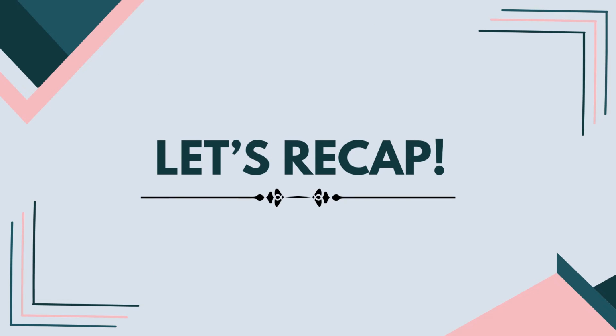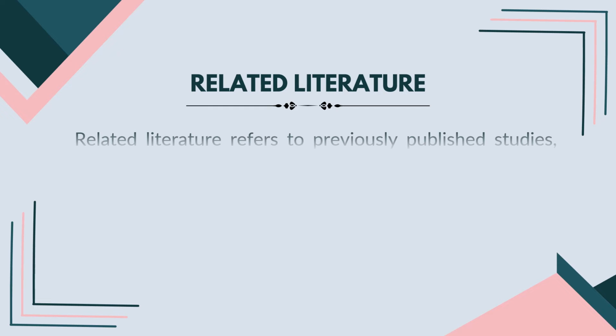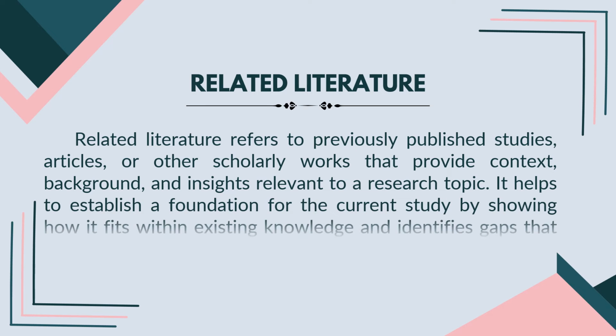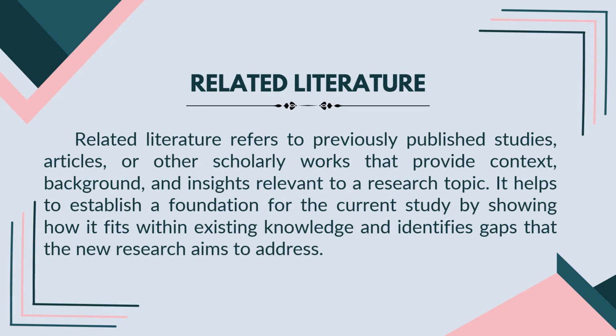Let's recap. Related literature refers to previously published studies, articles, or other scholarly works that provide context, background, and insights relevant to a research topic. It helps to establish a foundation for the current study by showing how it fits within existing knowledge and identifies gaps that the new research aims to address.